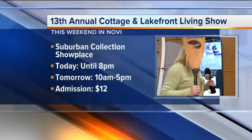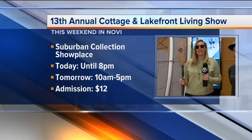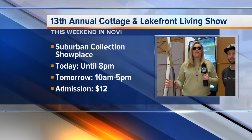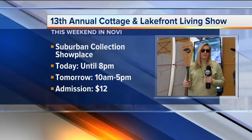This is amazing. It is all happening here at the Cottage and Lakefront Living Show — and if you like these sunglasses, you can get those right here as well. Paddle North is the name of the company, with Dan here at the show. Really incredible options no matter what you're in the market for. If you've dreamed of owning something like this but just didn't have the storage, this is the perfect solution.